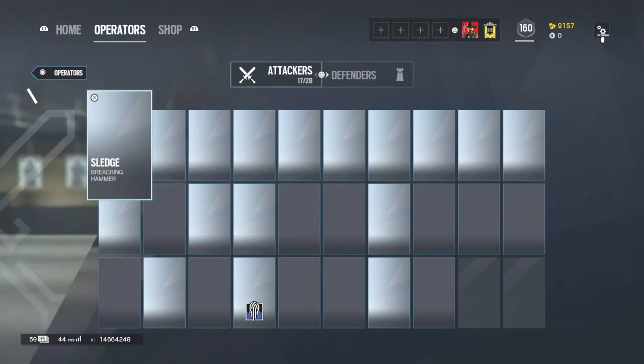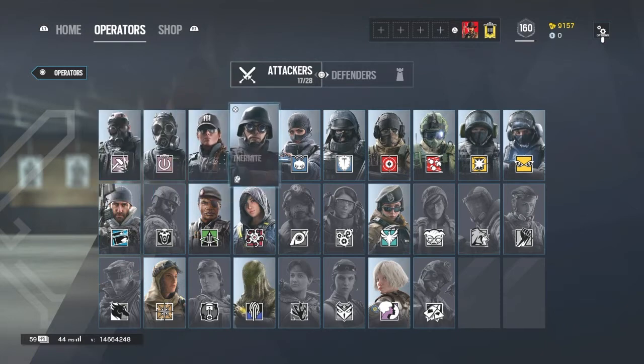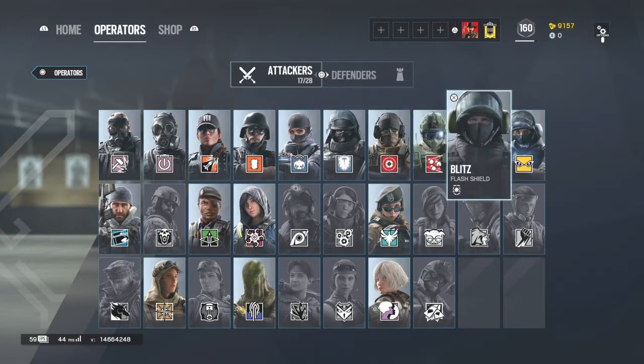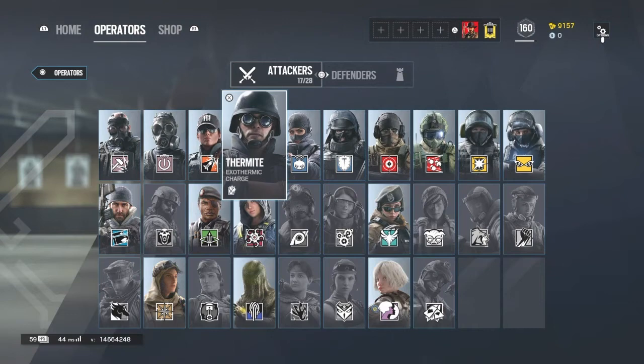So on to encounters. He doesn't really counter anyone in specific. He more counters general things that anyone can do. Except for, in my opinion, he hard counters Monty, like unwinnable for Monty. And he does counter Blitz pretty hard. He also counters ops like Thermite, using the dumb smoke glitch.